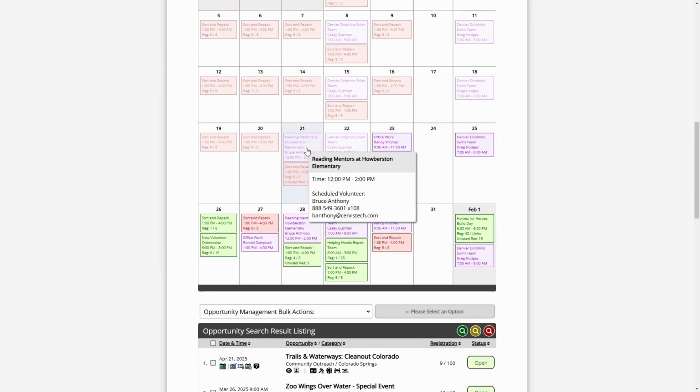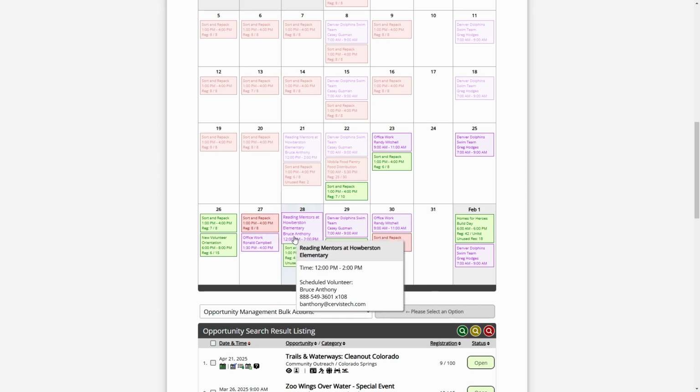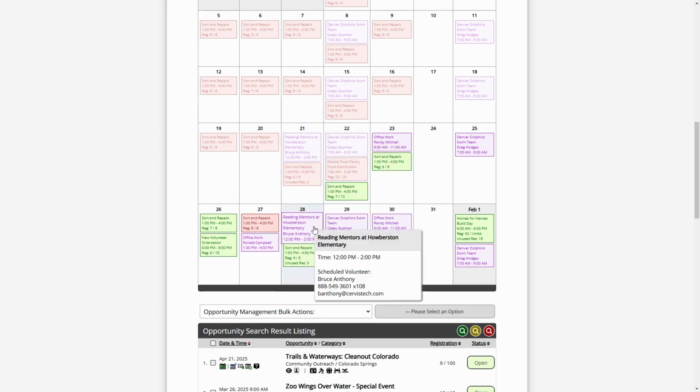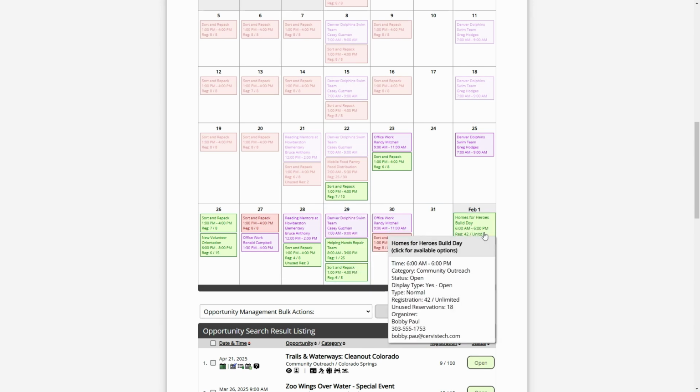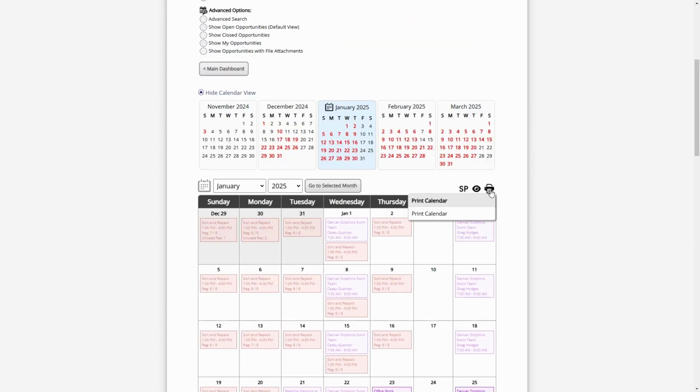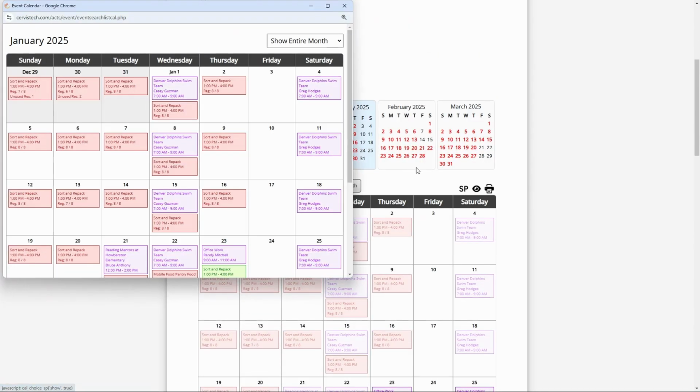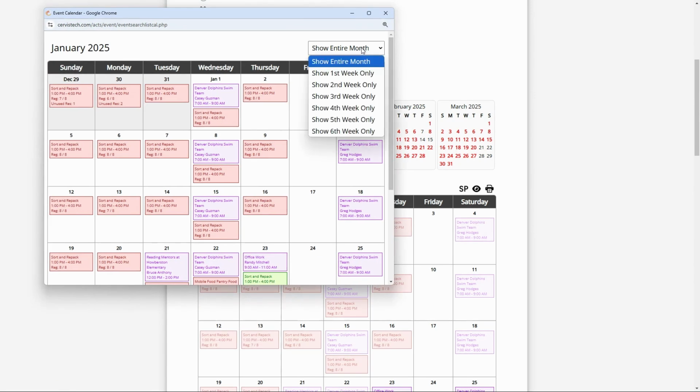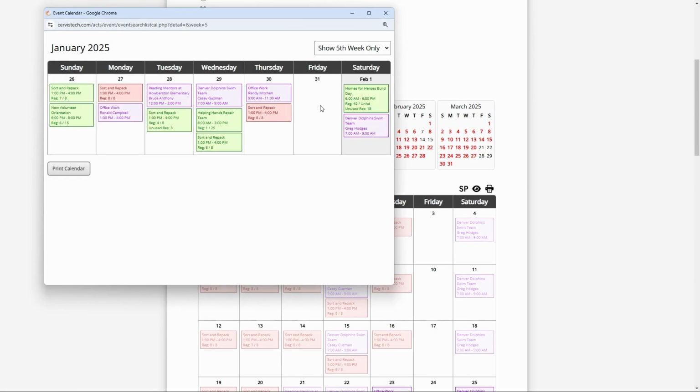So we can see the one that we just created here on every Tuesday from noon to 2. It tells you the person, it tells you the project that they're a part of, and it just gives you a way to kind of see that on your calendar. And then if you want to, you can, of course, print out this calendar. I can click on Print Calendar. I could choose to print the entire month, or maybe I only want to do 1 week at a time, and then I can print that out.